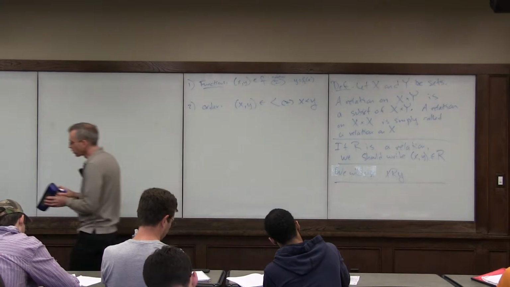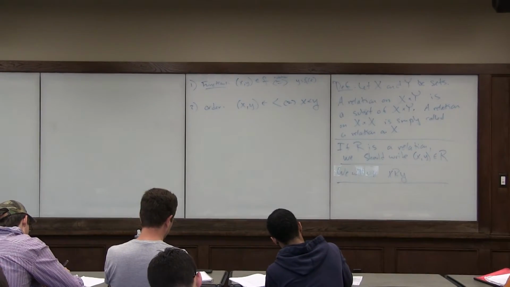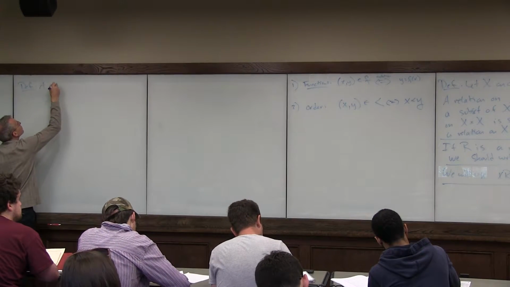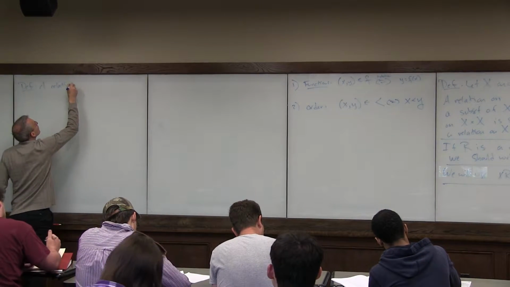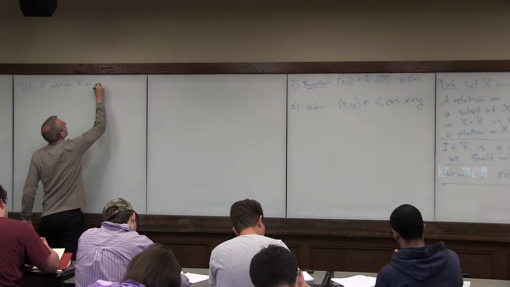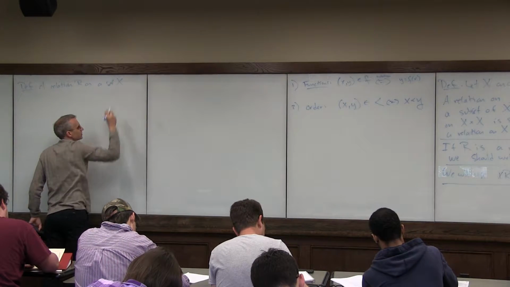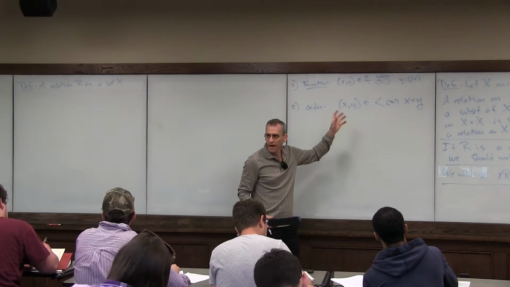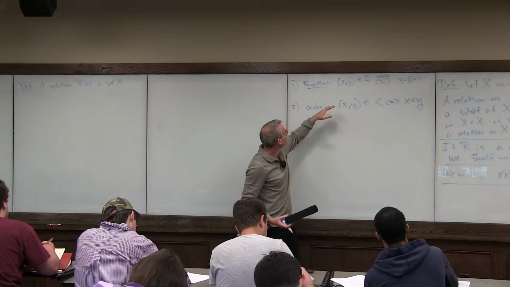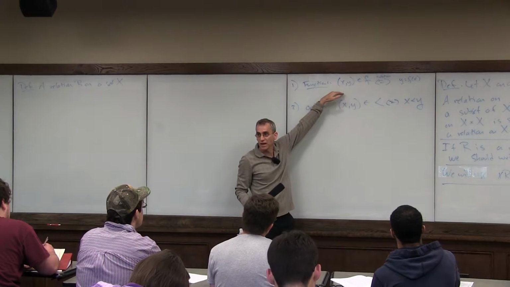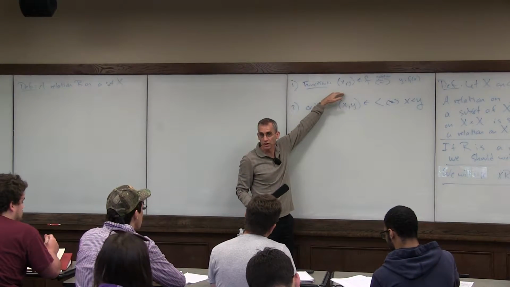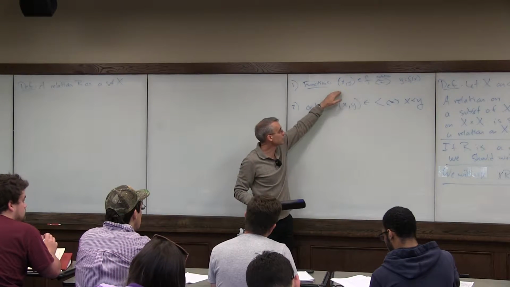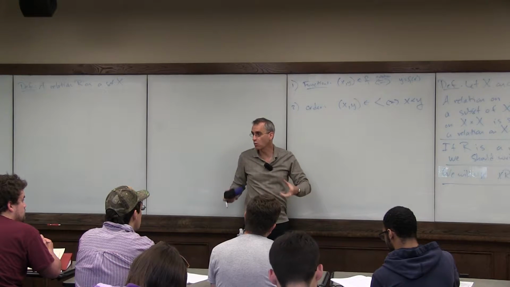Okay, so one of the most important definitions you'll get in this class: a relation R on a set X. So that means, remember, the ordered pairs, both of them are in X, right? So for a function, that's not true, right? For a function, unless the function happens to be from X back to itself, this is a relation on X cross Y, and X and Y are different.